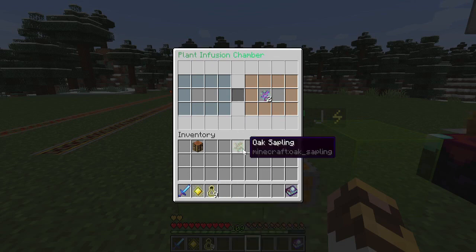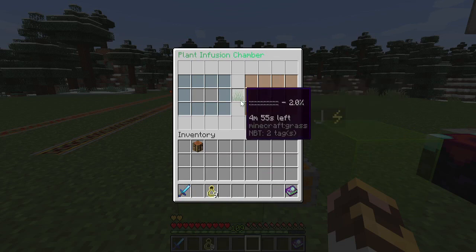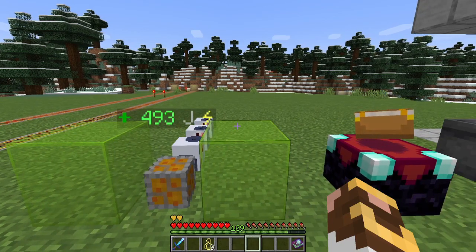You simply are going to put in an oak sapling, and in this case, to make a light magic plant, you're going to use a magical lump 3. Now, it takes 5 minutes for this to process. So let that go and run. While that's running, you can do other things.